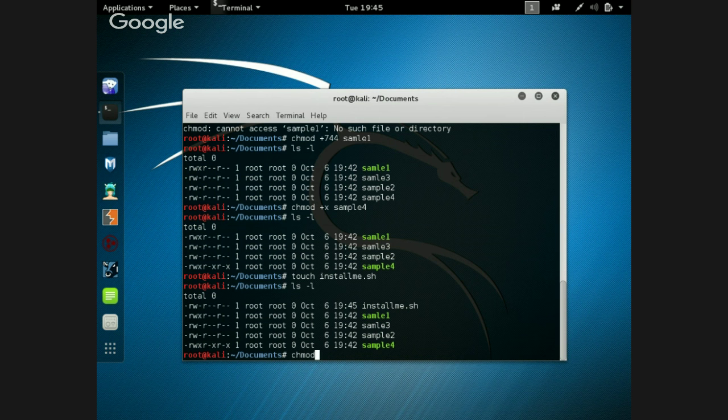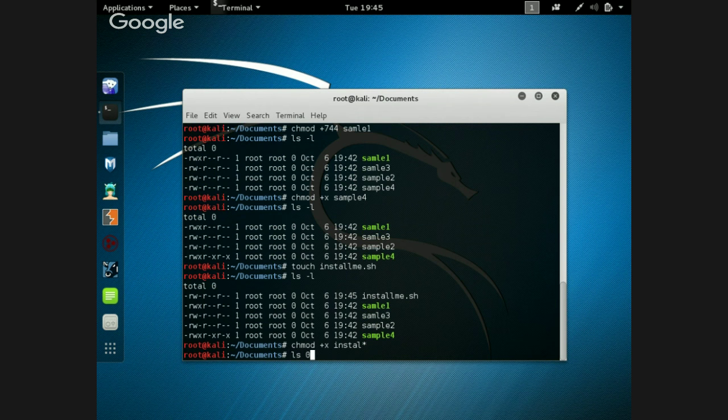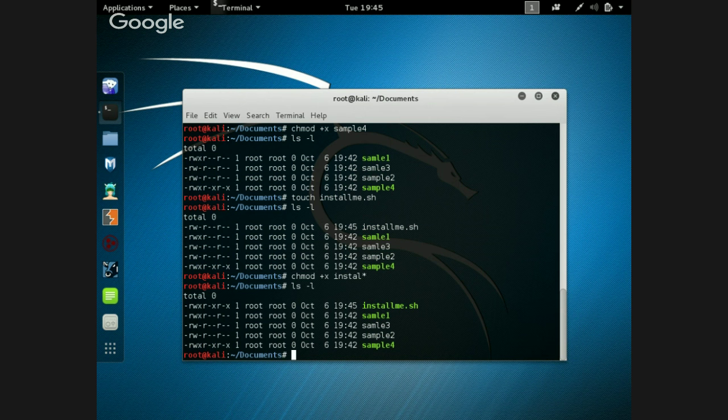So I'm going to just chmod +x install-me.sh, ls -l. And now you can see my install script, my shell script to install files or whatever, is actually executable. So one of the things I'm going to look at now is how do I write some type of command to it?